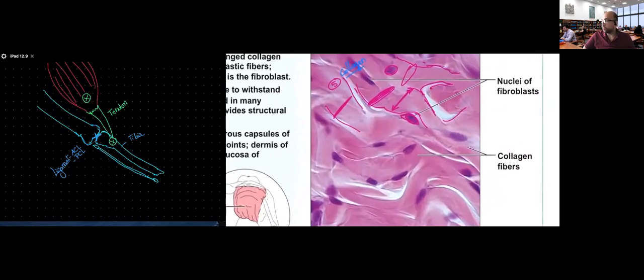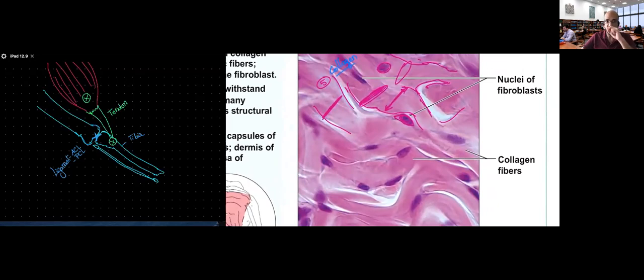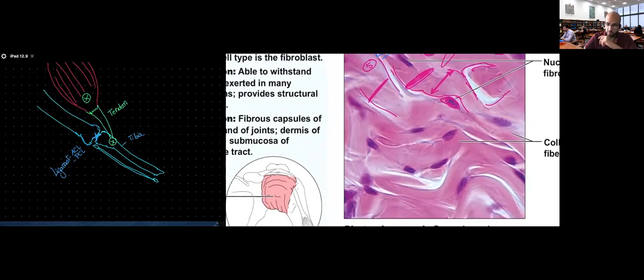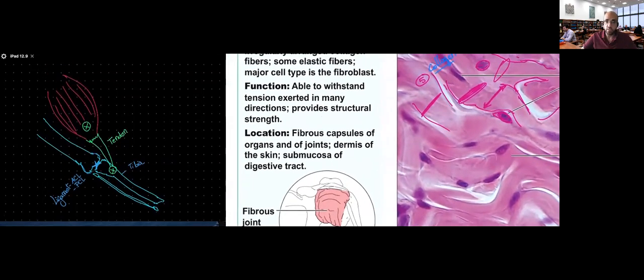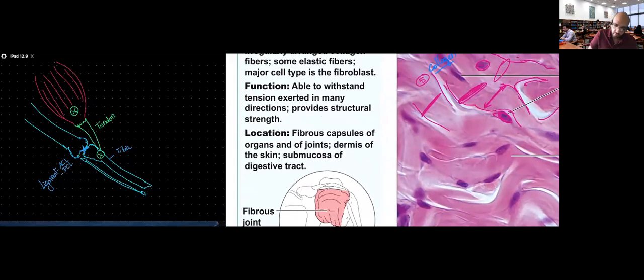All right, so looking closer at this connective tissue, remember, I don't have much space. I'm full of collagen fibers. What's the next thing I need to look at? Do I follow any regular pattern of arrangement of those fibers or not? So here, am I following any kind of regular pattern of arrangement? No. So this is going to be my dense irregular connective tissue. Dense irregular connective tissue here can withstand tension in many directions, unlike the dense regular, which withstands tension in only one direction.